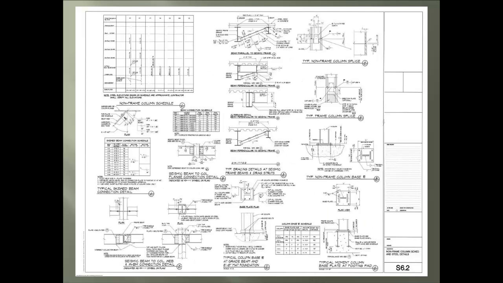last tool found in any set of drawings, and that is the specific detail. Here, as the word is stated, specific information is given for a specific location or item. As we saw with the general detail, that information is more of a broad area or situation. We will take a closer look at the non-frame column schedule, and to keep it simple, just remember, if the column is not part of the seismic frame system, it will be found here.